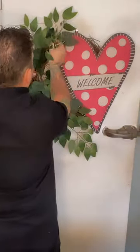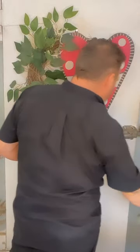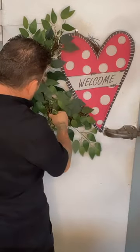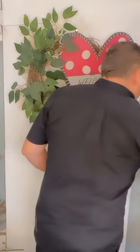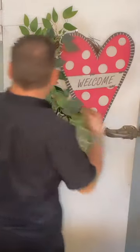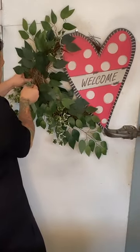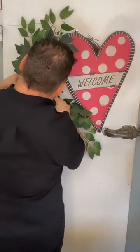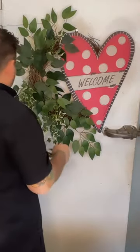some of this variegated ivy, we're going to mix that in. We also have variegated ficus on the way. That's going to be a really nice greenery that I haven't had here before. So that's going to be fun.